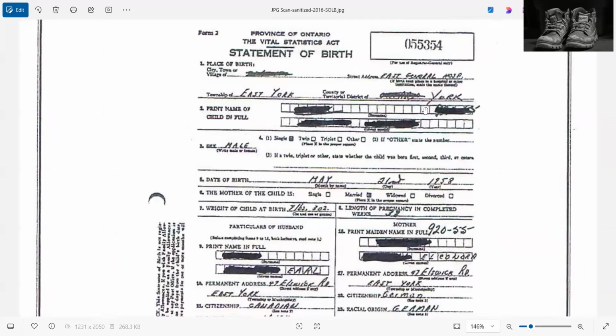Here we see a certified true photostatic print of a record on file at the Office of the Registrar General, Ontario, Canada. Looking at it right here, it's been sanitized a little bit. The name of the child will be entered by the mom or the dad here. Surname, given names in this case. And this is what we would call the foundation security. You could say that it proves the existence and the source of this name.